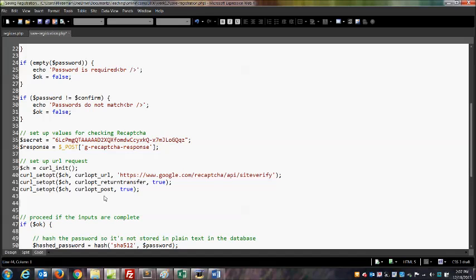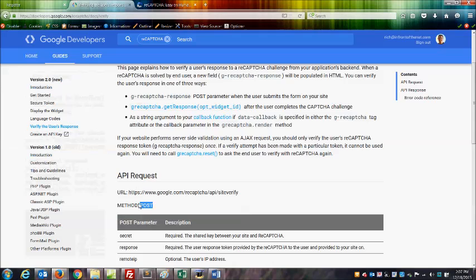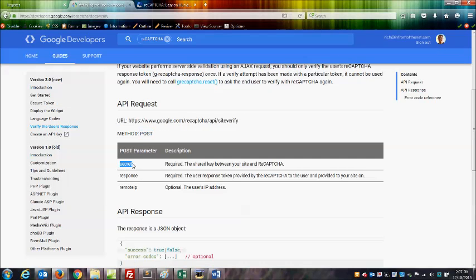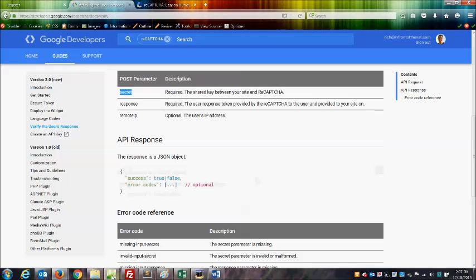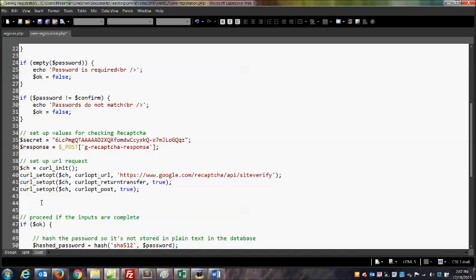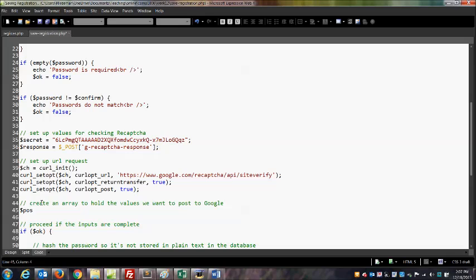Now, before we can actually make that post to Google's API page, we're going to have to set up some of the properties. So what we're going to do is set some of the options. This is a built-in PHP function. You see my code editor recognizes it. So we're going to set options on our web request. The first option we need to set is the URL we want to send a request to. The name of that option is CURLOPT_URL.